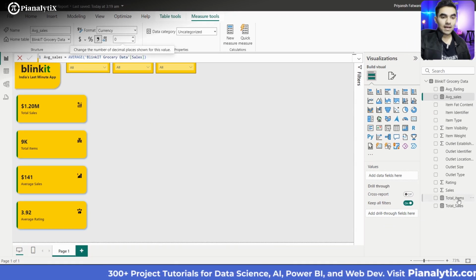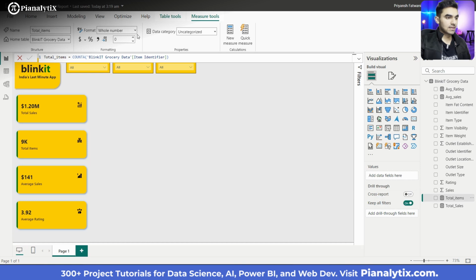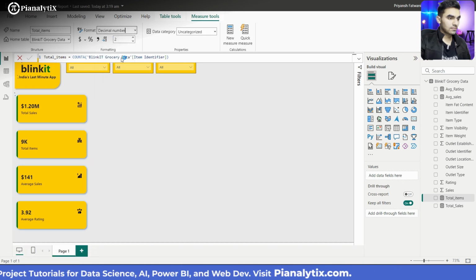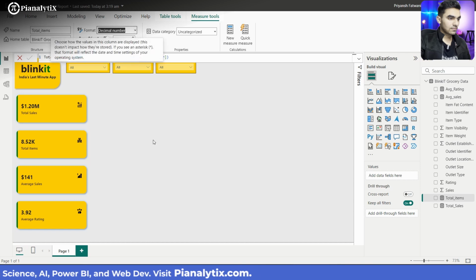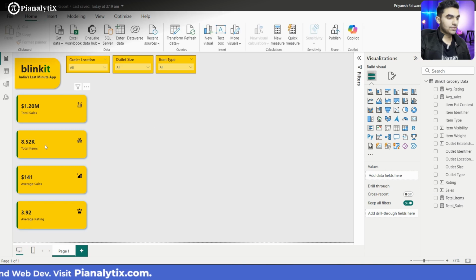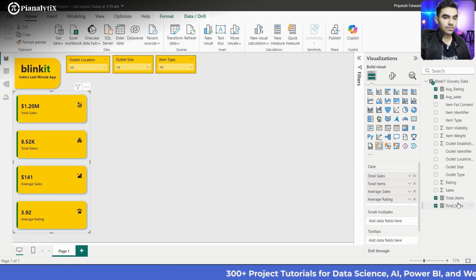Similarly, for the total items, I'll click on this total items. I don't want it to be whole number. Instead, I'll click on general. Yeah, I wanted to show the exact values, not rounded off to thousands or something.